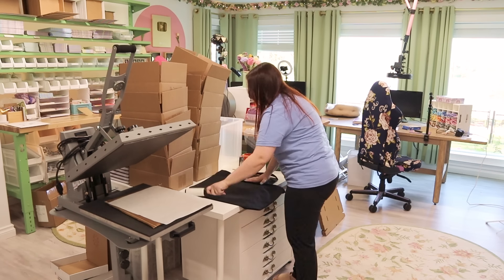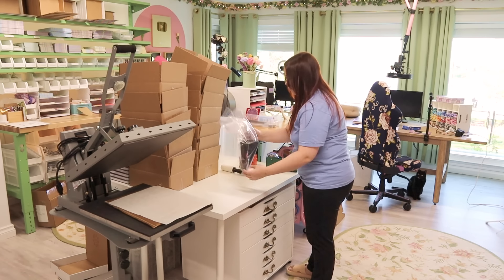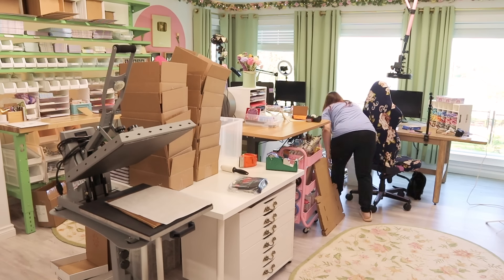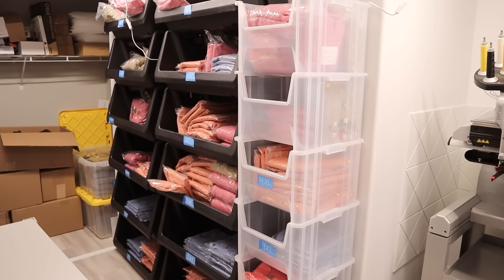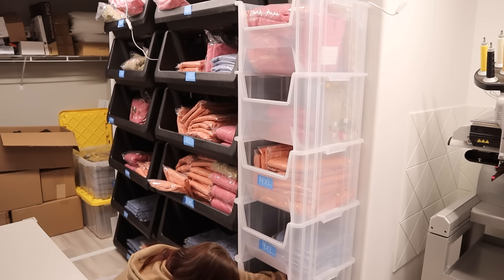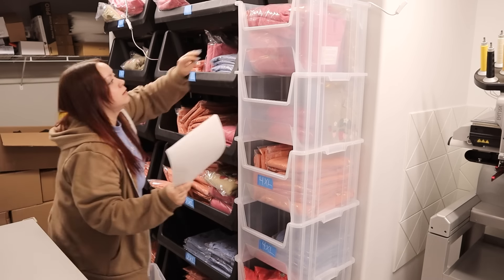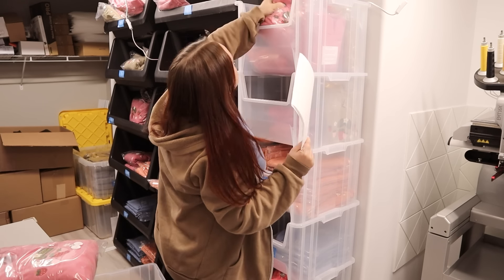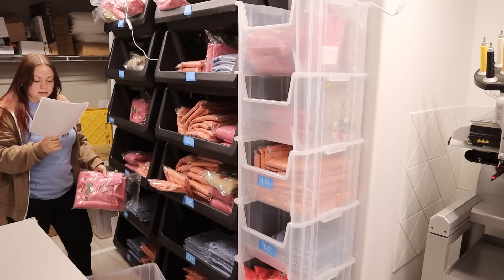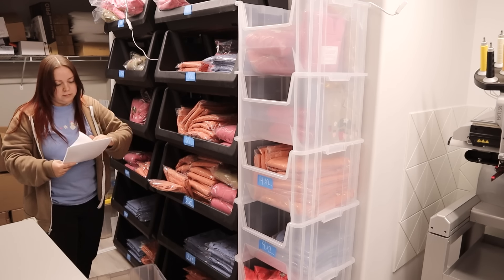For the tote bag, I grabbed a clear sleeve for it but the ones I had out were the bigger size, so I just folded it over multiple times and that was that. Once that was good to go, I decided to pack the clothing items first since there were so many. I printed a pick slip to see what clothing items are in the orders, what sizes, and went to grab those. We keep some items in the embroidery room, but there's only so much storage space, so we also have bins outside the embroidery room. I was grabbing strawberry stuff, ducky t-shirts, and some sandstone sweatshirts. Some were in storage under the stairs, so I had to go back and forth — it was a bit of a mess.